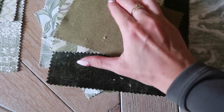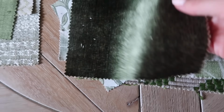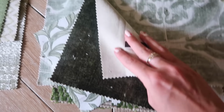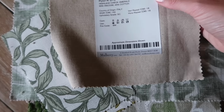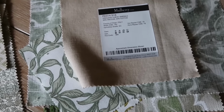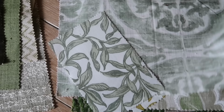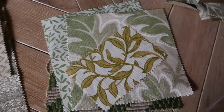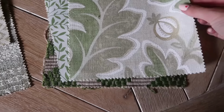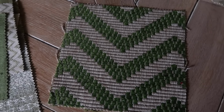Maybe a little bit browny. They do tend to shed everywhere. A bit boring. Oh, that's nice. It kind of shines a bit of a gold colour. It is actually Mulberry, like the brand, as in the Mulberry that I used to work for many years ago. Gosh, it must have been about 10 years ago. But yeah, Mulberry have some really nice fabrics. Not bothered about that one. And then that one's a little bit grey tone, a little bit orange tone, a bit contemporary, a bit kitchen tableclothy, and a bit too bold stripe-wise.